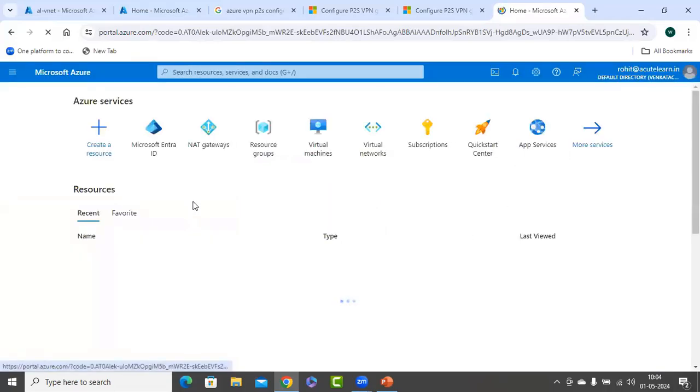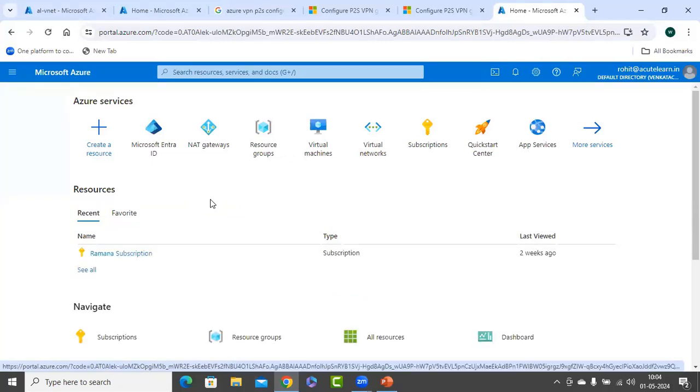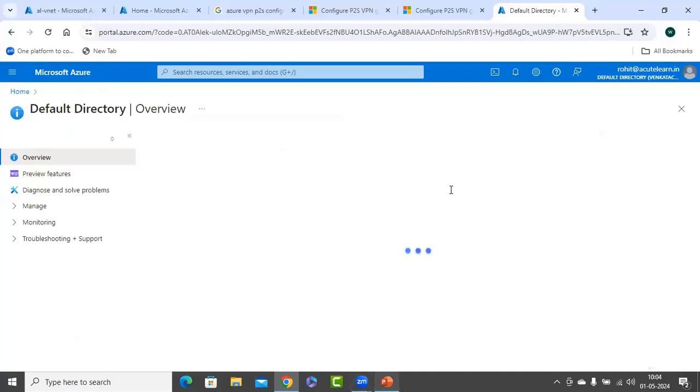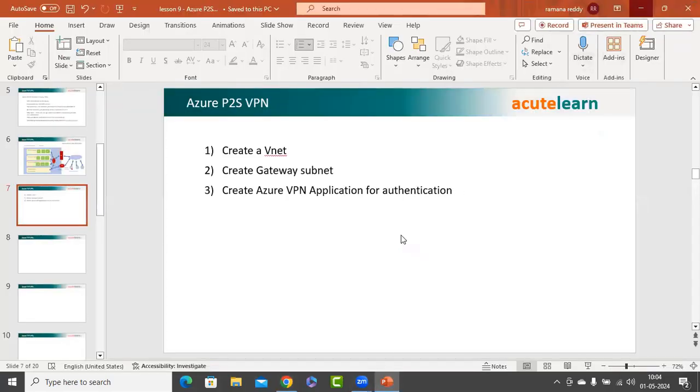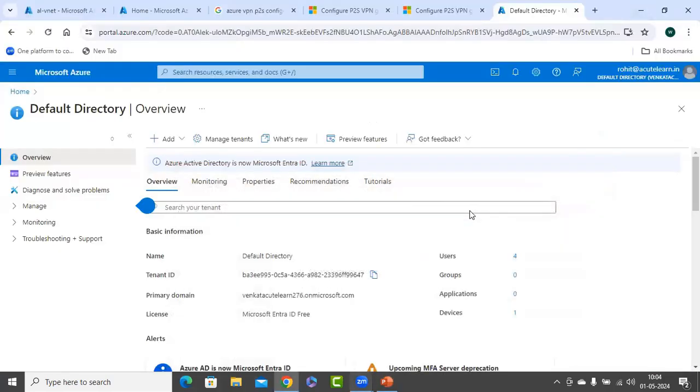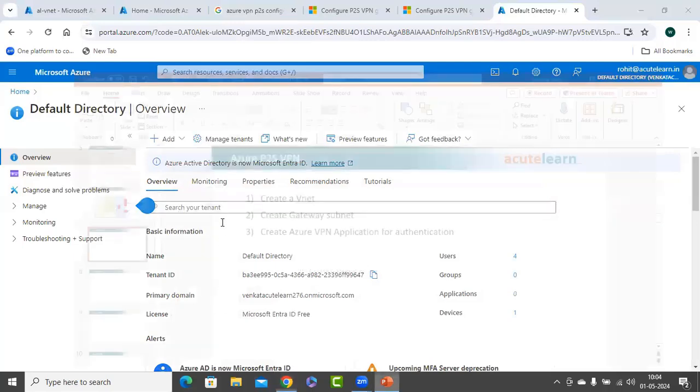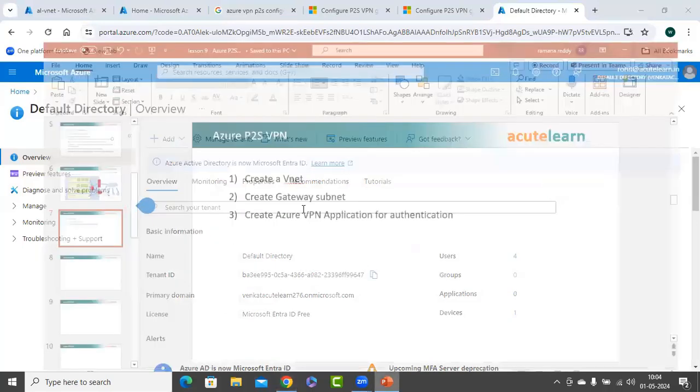So this will create one app in Entra ID. So go to the Microsoft Entra ID. You can check this URL to launch the app.